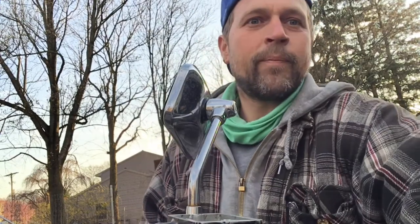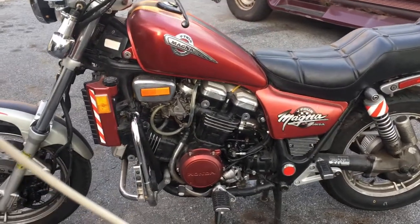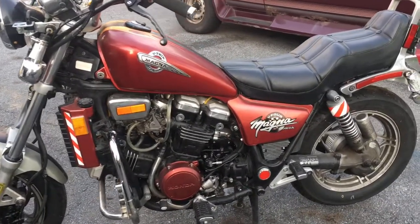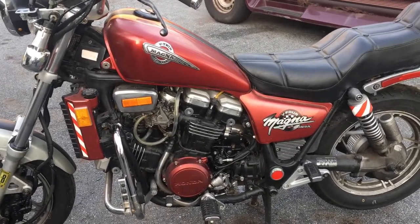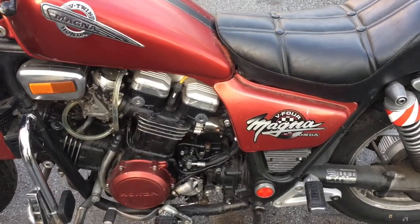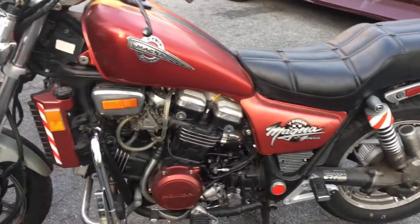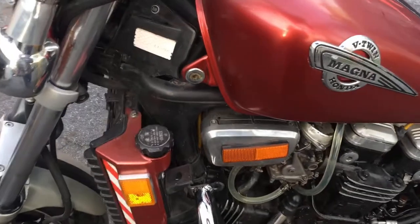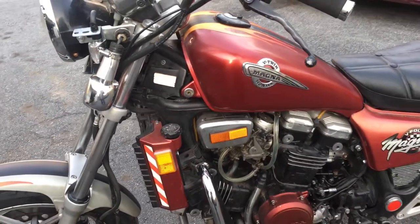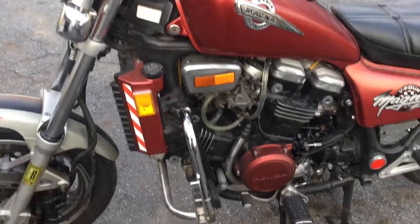All right, guys, for the first time on the channel, I believe, presenting the 1982 Honda Magna VF700C, 750ccs, and presenting it hopefully as running with a seat. Notice I didn't put the tank bolts back in. I may have an air leak I need to look at, but that's not gonna fly up, right?